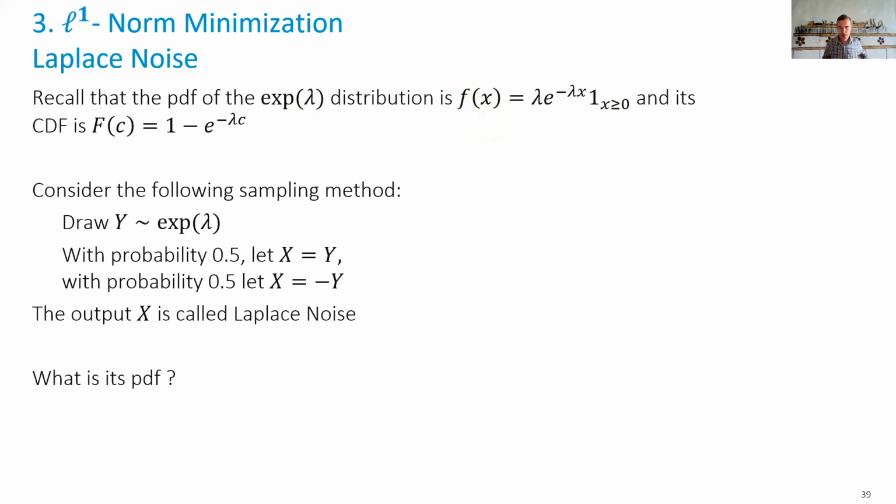Exponential distribution is always producing something positive. It's used, for example, for producing inter-arrival times. So it's not a noise model. Out of this, we make a noise model as follows by saying, I draw a random variable from the exponential distribution. With probability 50%, this is my output. And with probability 50%, I take the opposite of that, -1. The resulting thing is called Laplace noise. So this is the topic of this second part.